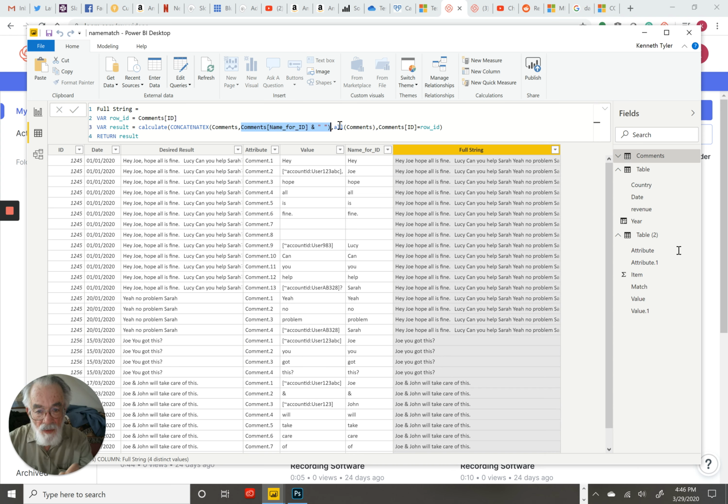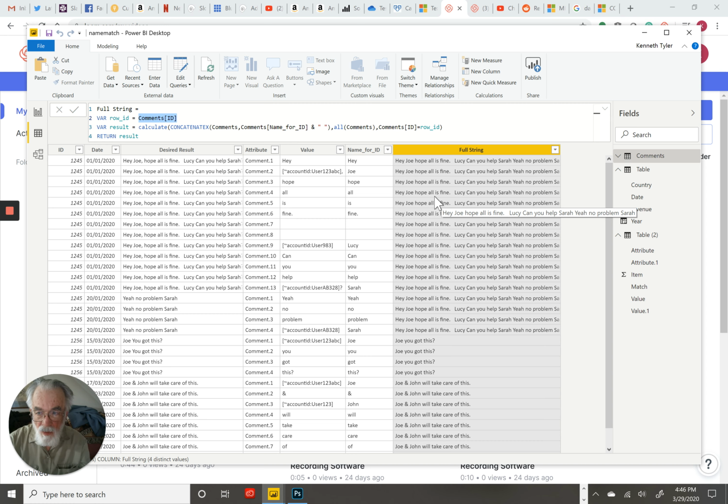We want it to loop over all the comments, and we want it to concatenate the comments that have the same row ID. The way we got the row ID was we pulled it out from the row when we started. So we're basically saying all the comments that have the row ID of the start row. And here we go.